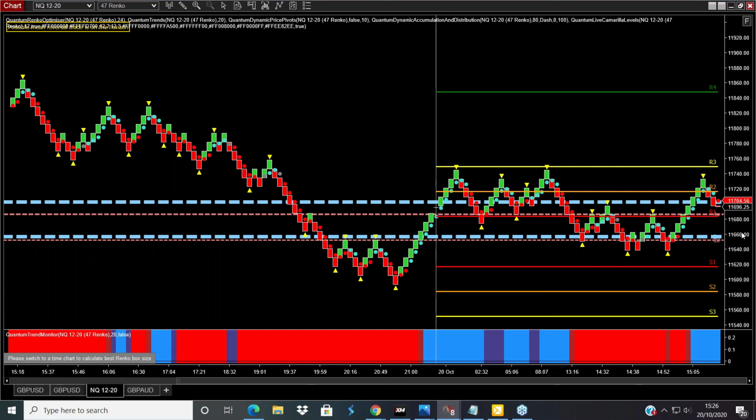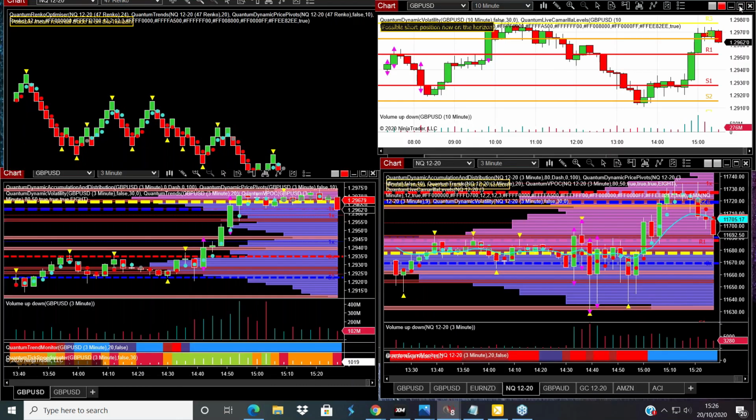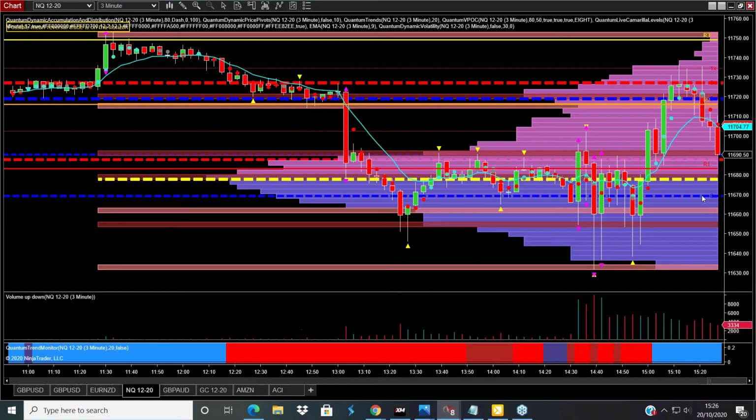It depends. If you're on the seconds chart, and I'm on the 3-minute chart, if you're on the minute chart or tick chart or Renko chart, possibly you can sneak some points one way or the other. But if you're on the slightly slower charts, these time charts at the moment, I would say, given that it's moving back to the volume point of control, that was sort of a fake out from there, but there may have been enough in that move if you're on the faster time frames. Right, I'm going to leave it there on the NQ.